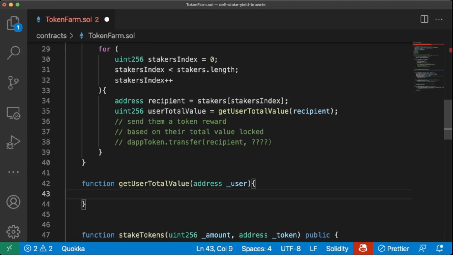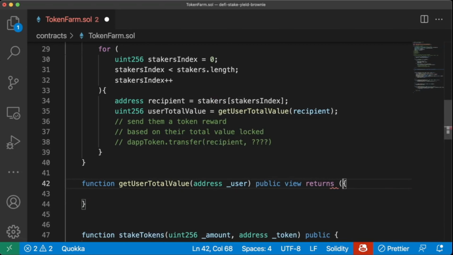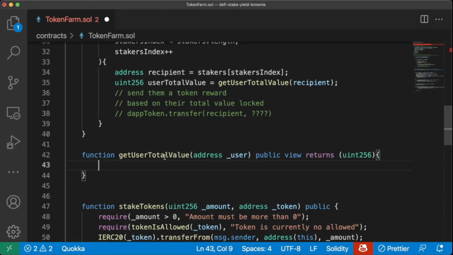That's because it's a lot more gas efficient to have users claim the airdrops instead of the application actually issuing the tokens. It's going to be very gas expensive to loop through all these addresses and check all these addresses, right? We're going to do it though, because we are a wonderful, amazing protocol and we want to give our users the best experience. But in any case, this is going to be a public view function that will return a uint256, because we want to return this total value to our issueTokens function up here.